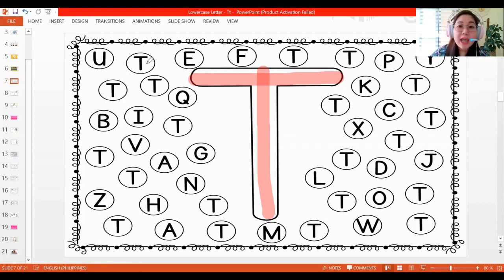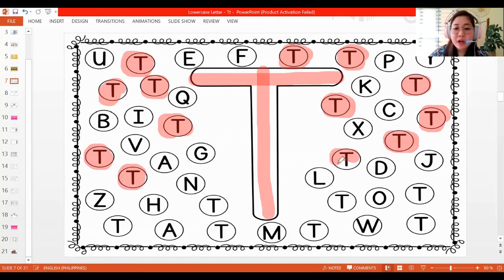Let's color and count. 1, 2, 3, up to 19, and 20.